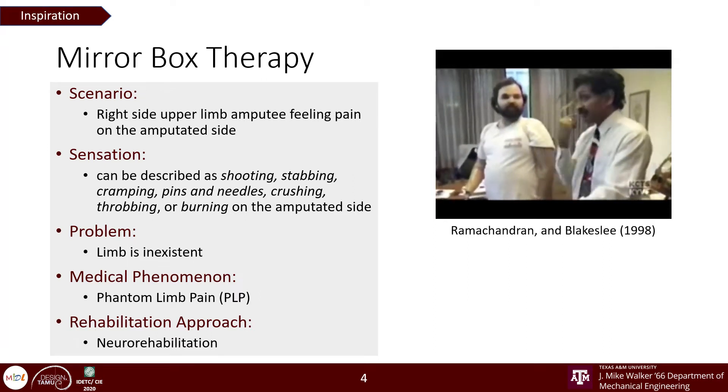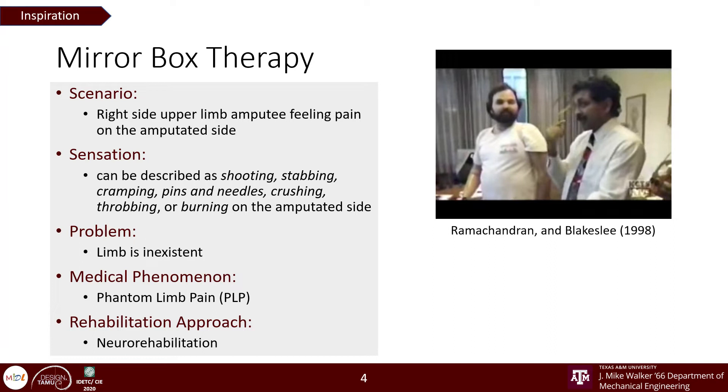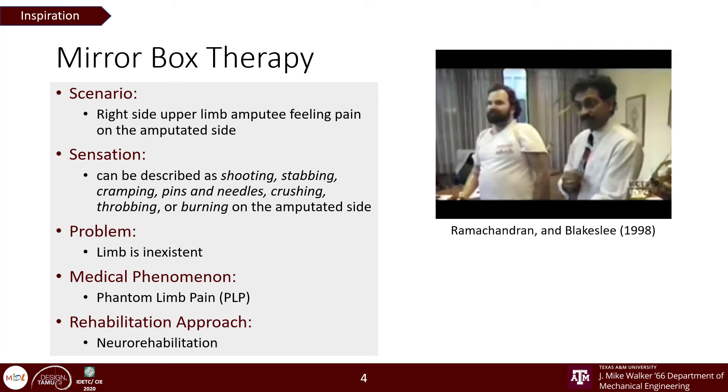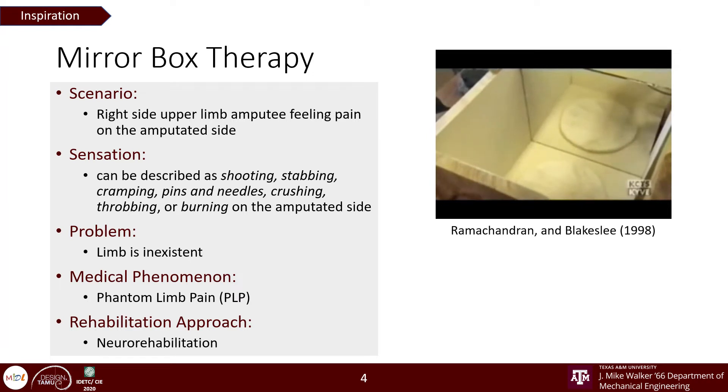So I said, well, if you give him some other source of feedback, such as visual feedback, maybe that'll trick the brain into thinking that the hand is clenching or unclenching and maybe you can interrupt this loop. So I said, well, why don't we put a mirror there and have James look inside the mirror. It's just as though you have visually resurrected the phantom limb. And of course, the patient knows it's an illusion, but it's very, very compelling.